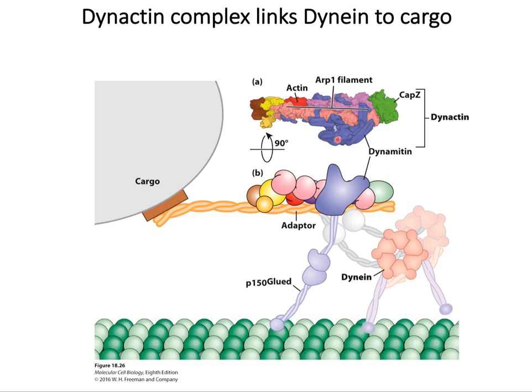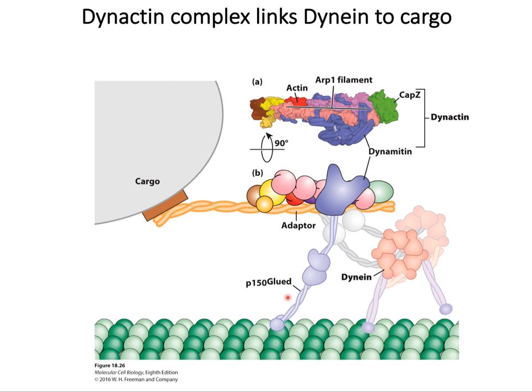The dynactin is a very complex multi-protein complex, and dynactin links dynein to the cargo and regulates dynein activity. At the top, you can see one of the two dynactin domains. It has a short filament of one actin subunit and 8 actin-related proteins, the ARP1 subunit, capped by CapZ at the equivalent of the plus end in the actin. The cargo binding subunits of the first domain connect the dynactin to the cargo through an adapter. The second domain is responsible for the dynactin, dynein, and microtubule interaction.